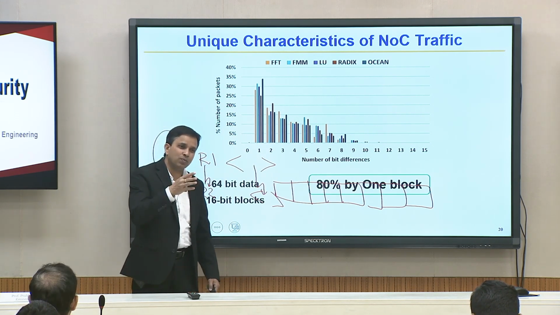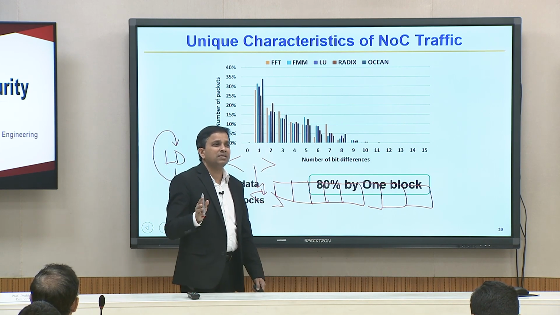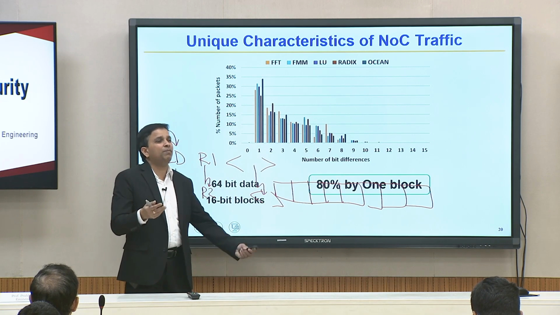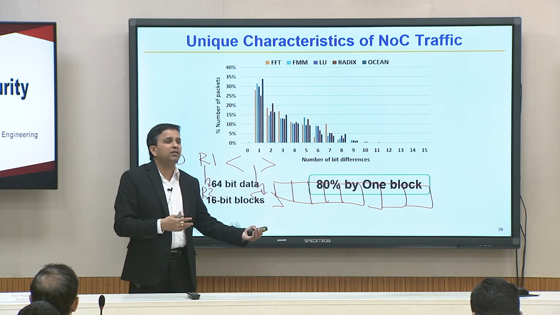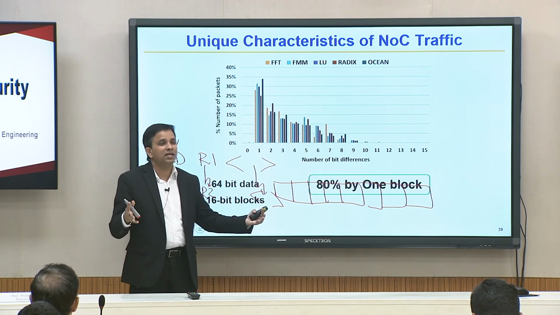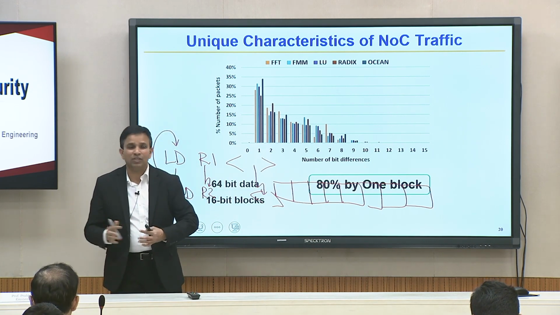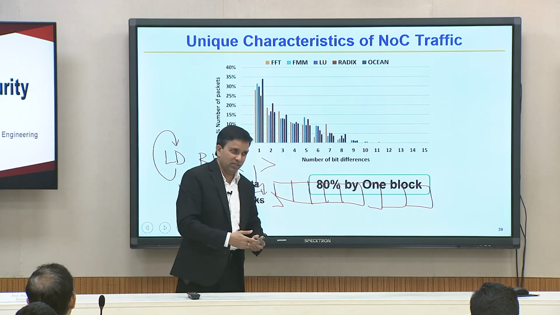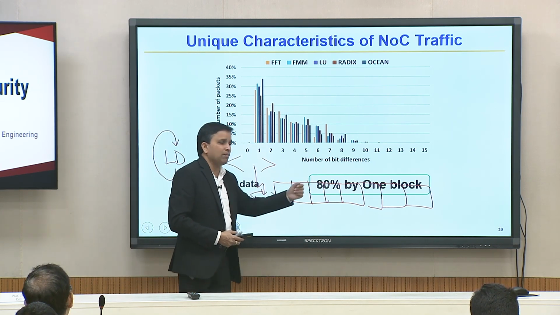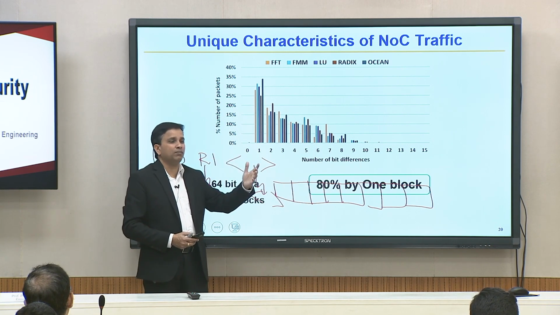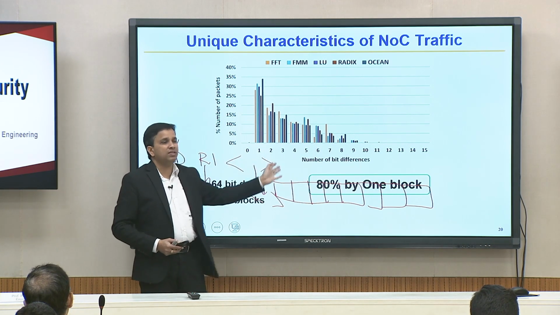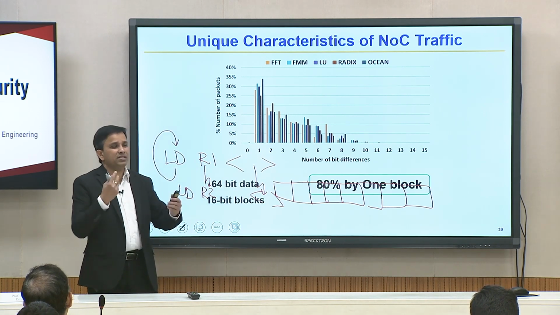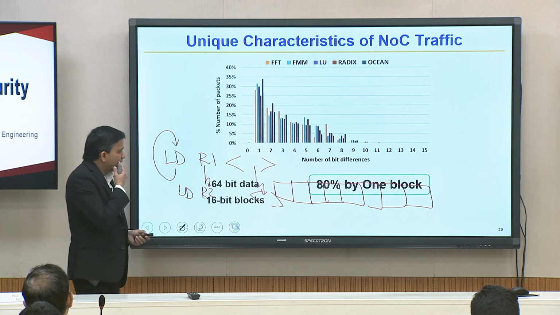Even if you take SPEC benchmarks and do all this analysis, and I forgot to tell you, in the architecture community, when you write a paper compared to other communities, you have to do a lot of analysis, you have to set a lot of context to show why that is relevant, who gets benefited and what the observation is. So, if you do that analysis, you will observe that in about 40% of the cases everything is 0 except the least significant byte.